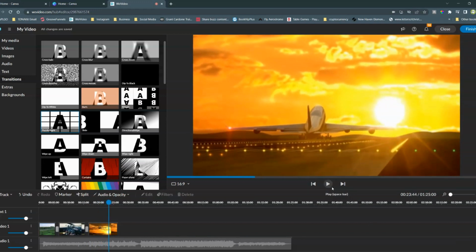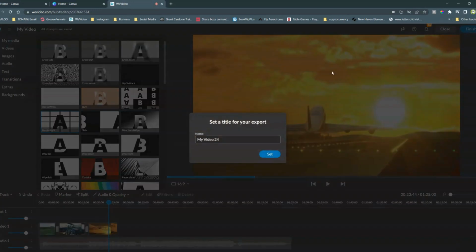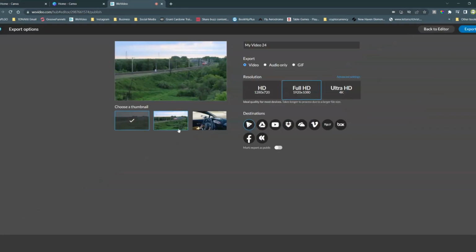And then once you're done, you just click finish. And then you can name the video. And then you can choose to have it go out to your WeVideo download destination, your Google Drive, YouTube Direct, Facebook, Vimeo. You can choose your output that you want it to be. It could even be a GIF if you wanted. What I like to do is always make export as public. That way I can just download it directly from the page.